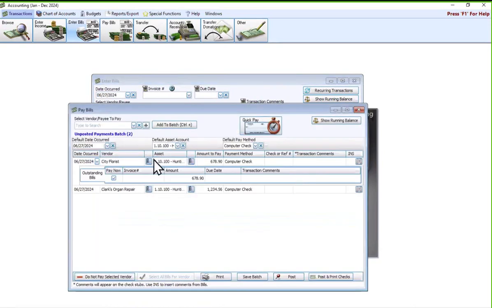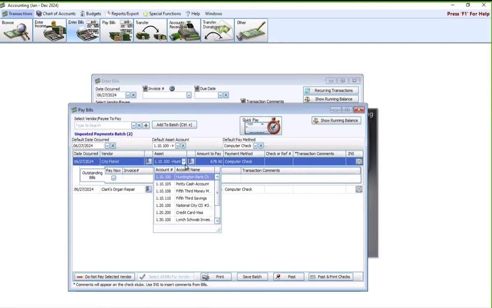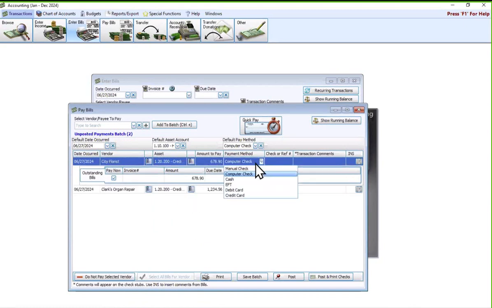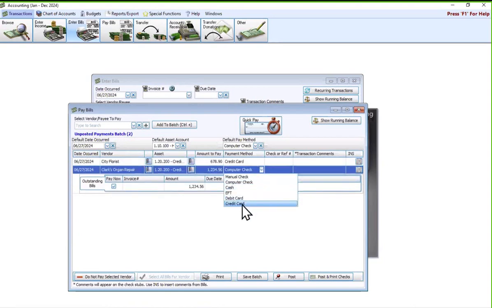But now, when we're ready to pay our bills, we're not going to be paying from our Huntington Bank checking, because my credit card was charged for that, not my checking account. Okay, I'm not paying the credit card company at this point. I'm just recording in the software where those credit cards were used. So here I'm going to change and choose my credit card Visa for each one of these. Okay, and the amount to pay is correct. And here we can just choose our credit card as our payment method, because that's the reality, it is a credit card.